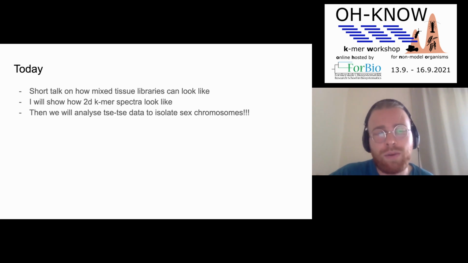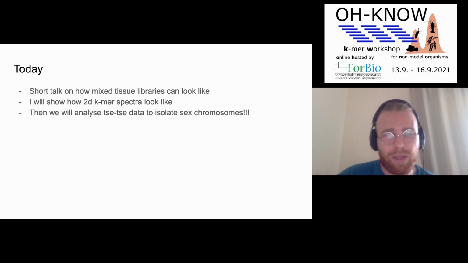I hope that until now you were successful in executing all the commands, because some of them will be useful again. For instance, we will have 8 sequencing libraries and we would like to QC them as well. As I tried to make very clear from the very beginning, I don't think there should be any library that won't ever get plotted as a k-mer spectrum. So I would like to start with that. But anyway, now I'm getting ahead of myself.